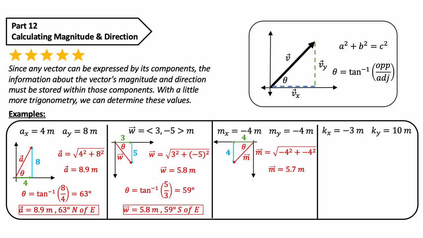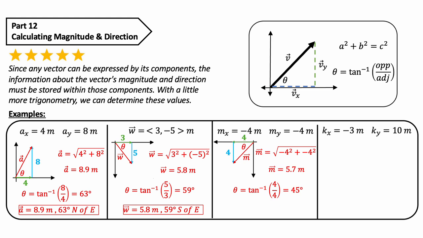We're going to get our magnitude will be 5.7. But if we always do the x first, what we're going to ensure is that we will always be measuring from the east line, or we'll be measuring from the south line. So all of our answers will end up being either north or south, and then either east or west, rather than the reverse of being east of the south line or west of the north line.